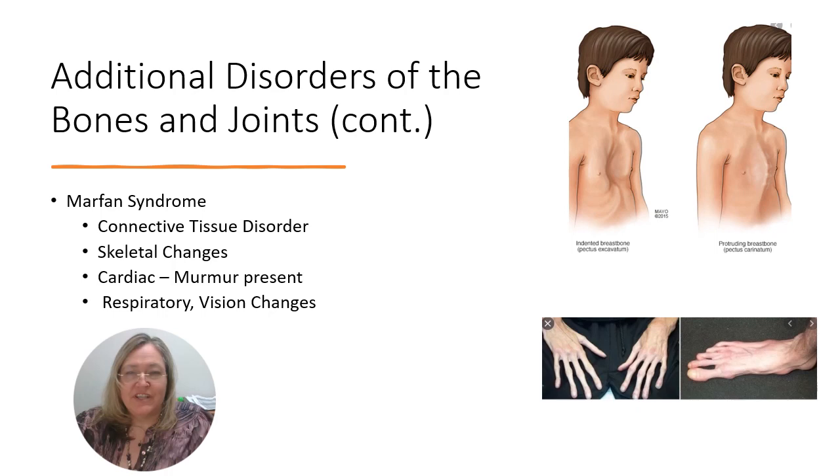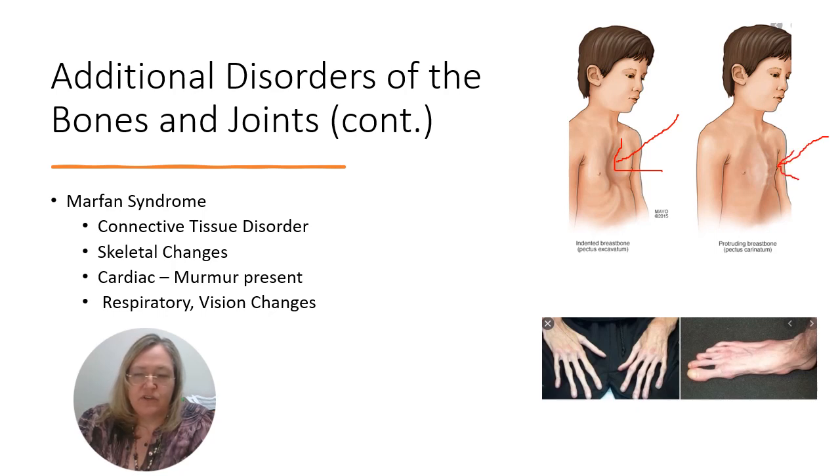This one's very interesting. We actually took care of a child with this diagnosis in the PICU not too long ago. This is called Marfan syndrome, and this chest abnormality is something that you should follow up on right away if you see it. It's called pectus excavatum. To me, it looks like something's been excavated out of the chest. It could also bulge outwards, so you could have either one, and that can be a sign that the child needs to be screened for Marfan syndrome.